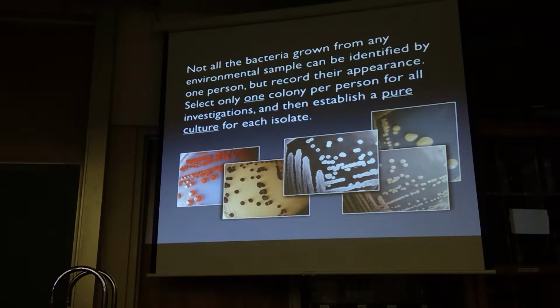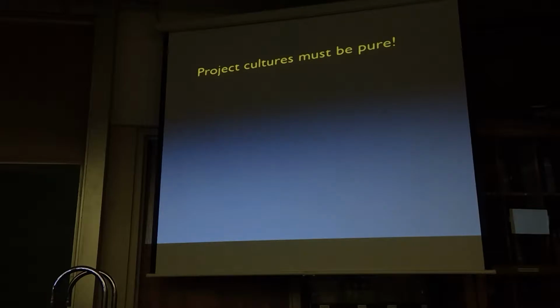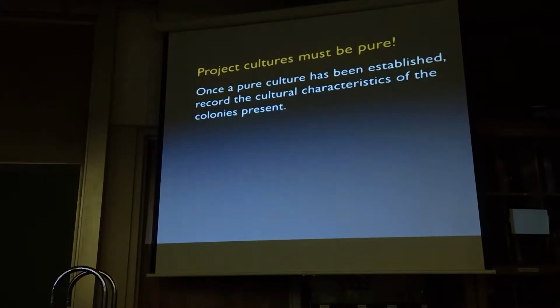So you take your sample, again, we're using very artificial techniques, but we're growing these organisms in pure culture, so you're going to put them on some kind of medium, either Nutrient Agar or TSA. You have to establish a pure culture before you can do the identification. That's just because of the way we do it. They must be pure. Why? Because we're going to take the DNA out of them and we're going to sequence it. We're going to amplify it with a PCR, we're going to take it down to Davis and sequence it. If you have 2 organism types, you've got sequence on top of sequence and you can't read it. It's worthless. They have to be pure cultures.